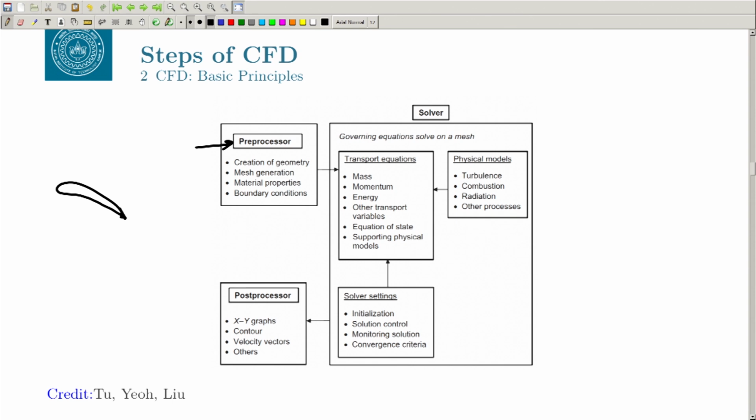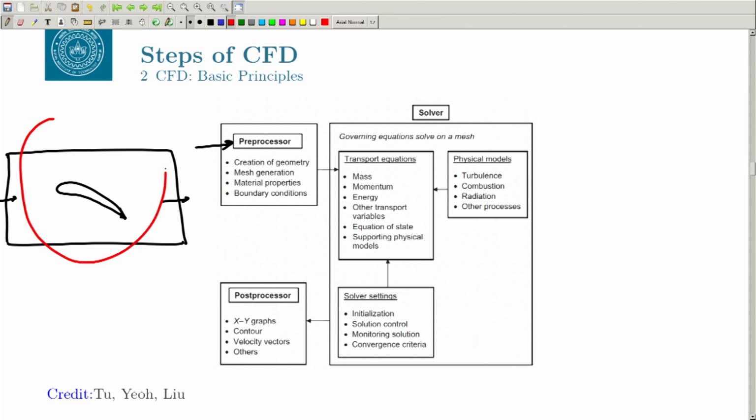You can choose different kinds of topology. You might want to create a domain like this, where there is an inlet and an outlet, or you might want to create a domain like this. You can define the topology that you want.